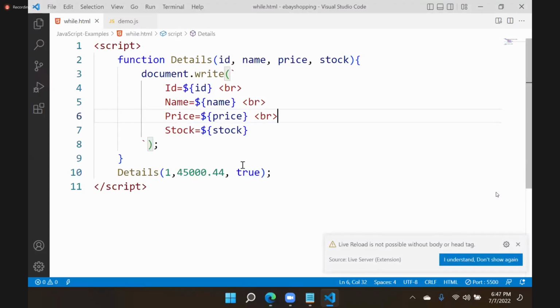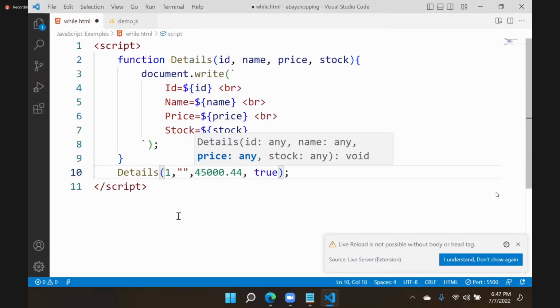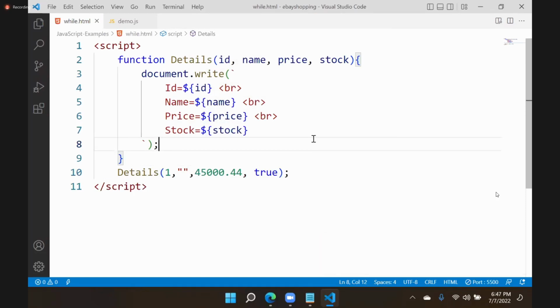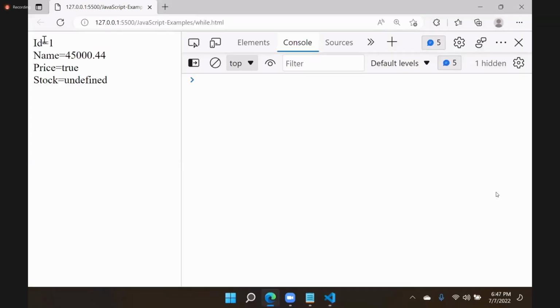So then what we do, if name is not there, later we will supply name, then you have to keep the place of name empty. Understood? You have to keep the place empty. You cannot put something else there. Right? So that means every parameter is required and in the same order. If you don't want to pass, then keep it empty. If it is a number, keep it 0. Name is empty.